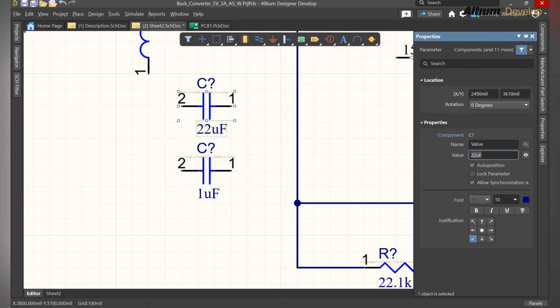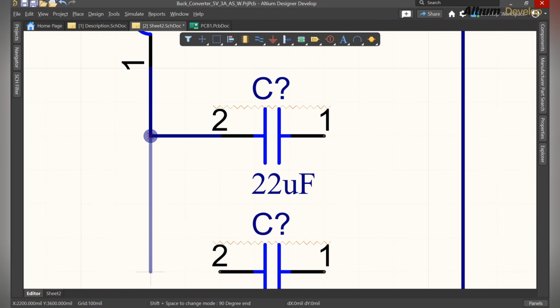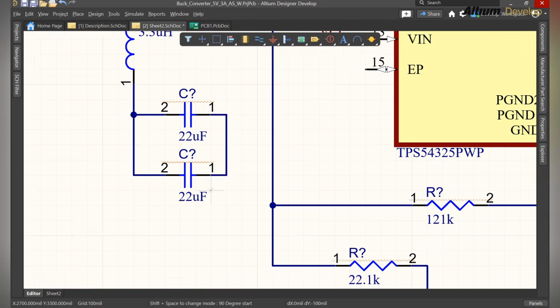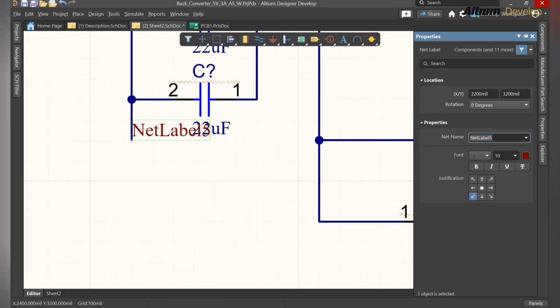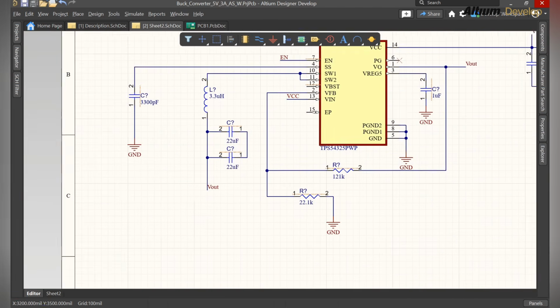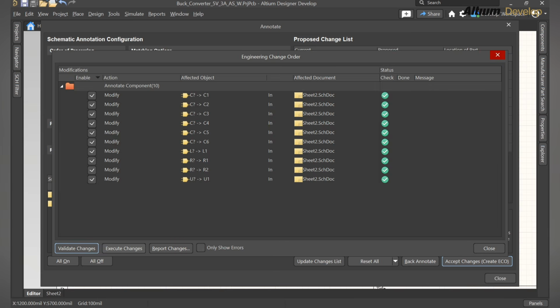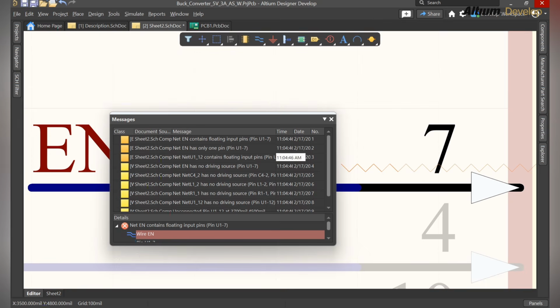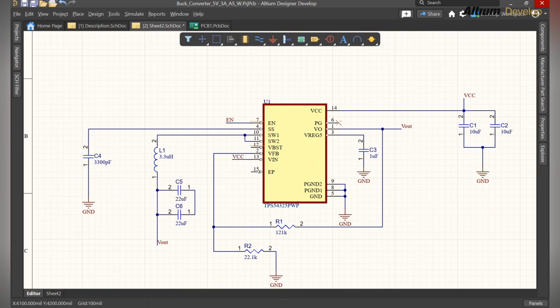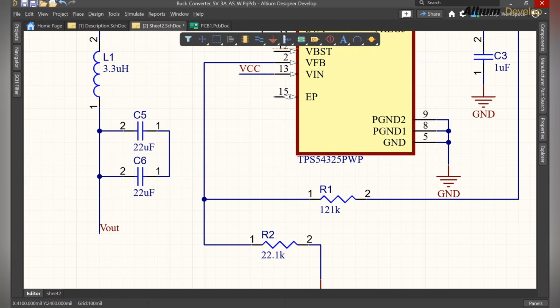Let me place the output capacitors 22 UF for both caps in parallel with the inductor and take the output from them. So after filtering the signal, it will give you the output. So annotate the schematics. You know how to annotate the schematics because we have already discussed it in our previous videos.